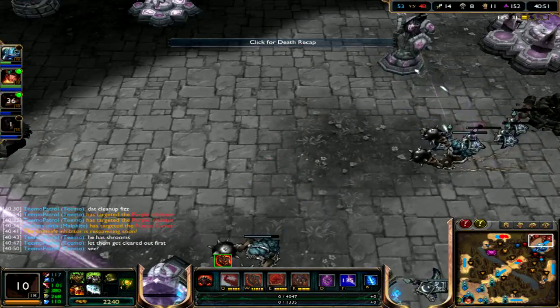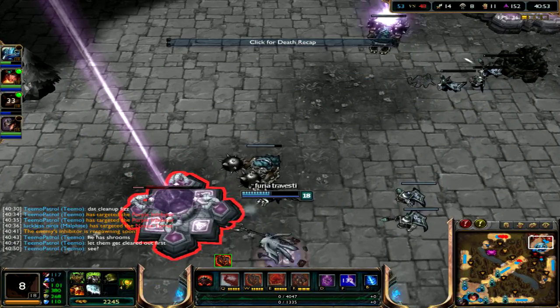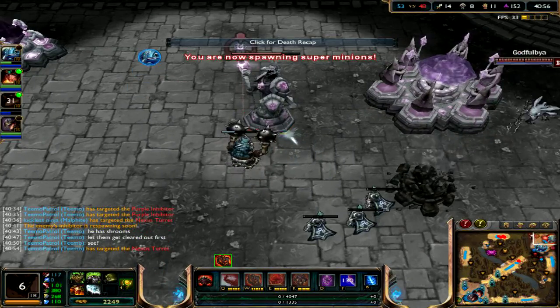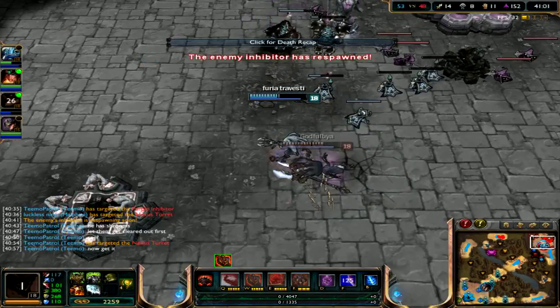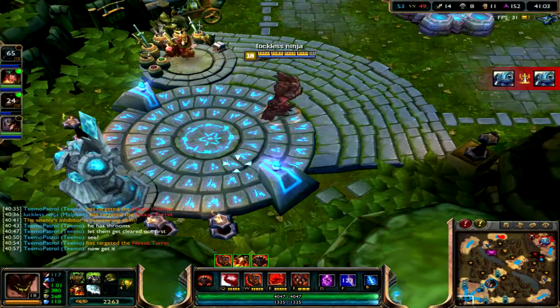Alright. So, grabbing another inhib off this. Our minions doing some good damage to the turrets. Let's see, can a Fizz 1v1 the other Fizz? Maybe. Solid maybe. Shut down.